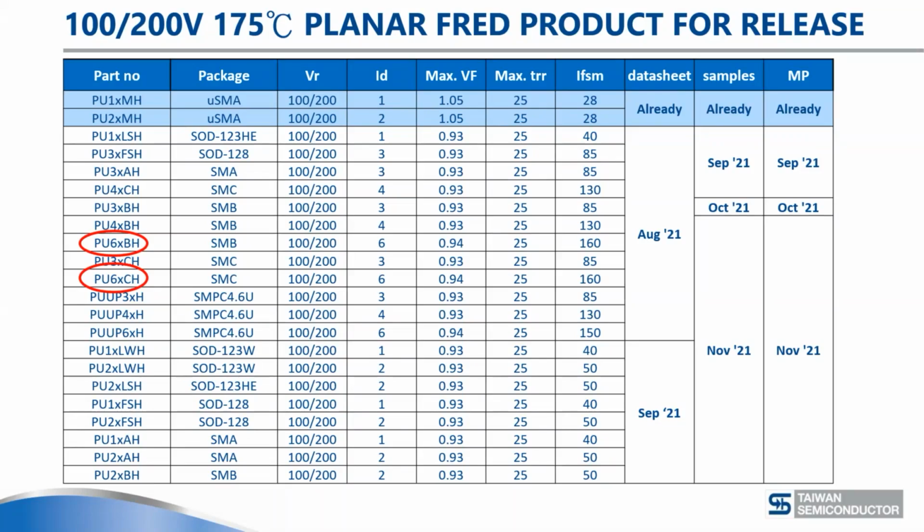So what you can do is push or squeeze more power out of an existing package. For the SMB and SMC package, you can actually go up to 6 amps with a 940 millivolt spec, which is pretty good. That is one of the technical advantages of planar. We sometimes call that not just the chip size, but the active area. On GPP, not all the area of the chip is used, and some of it is lost. That is where planar has another advantage, and that we're going to squeeze out in the next couple of months. We're going to have those 6 amp diodes available.